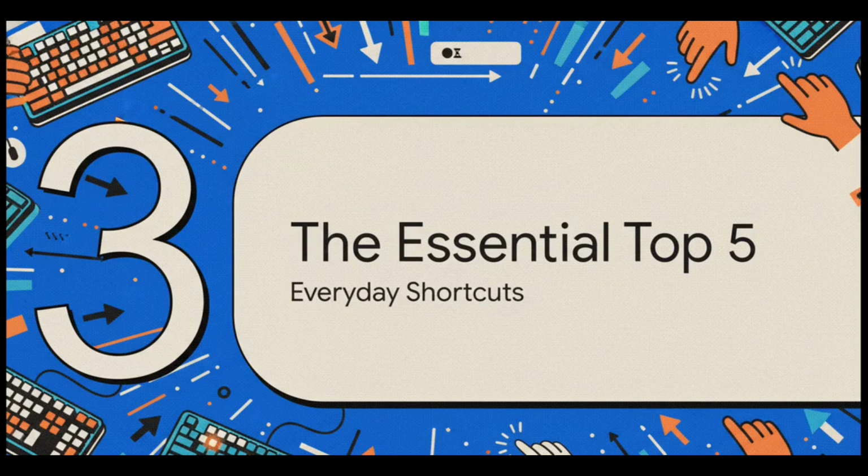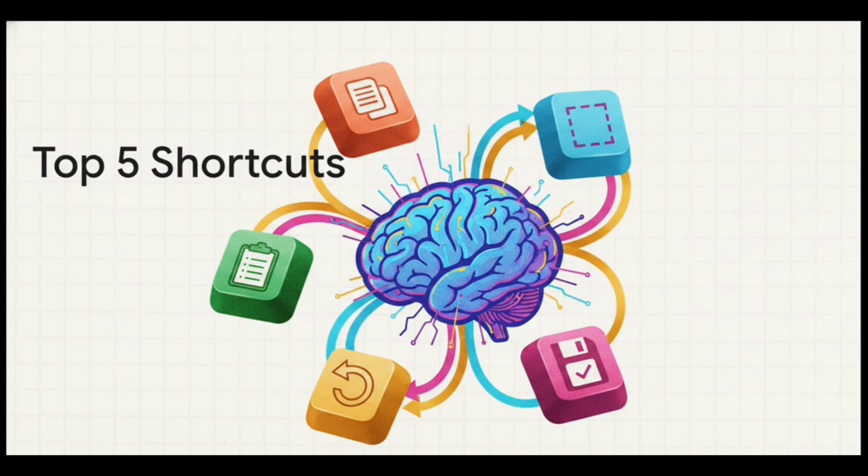Which brings us to section 3, the essential top 5. Okay, if you're transitioning away from the mouse today and feeling a bit overwhelmed, don't sweat it. These are the 5 absolute most impactful shortcuts to start your journey. We've got Control-C for copy, Control-V for paste, Control-Z to undo, Control-A to select all, and Control-S to save. These are the everyday heavy hitters, used thousands of times a day by pros. Mastering just these 5 is step 1 to keeping your brain focused on your essay or your research, not on fighting the software.